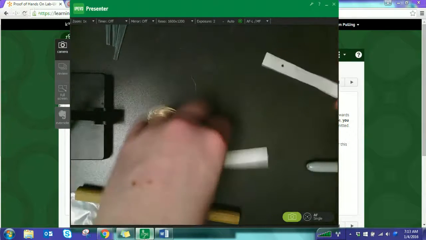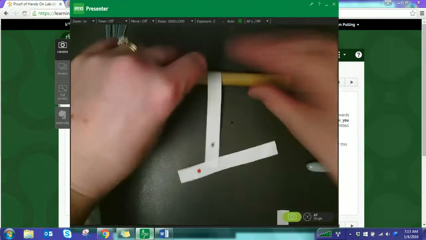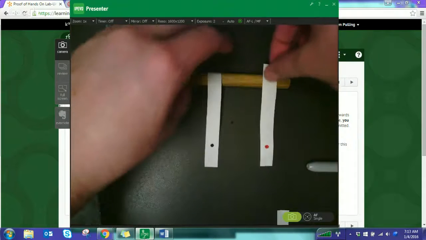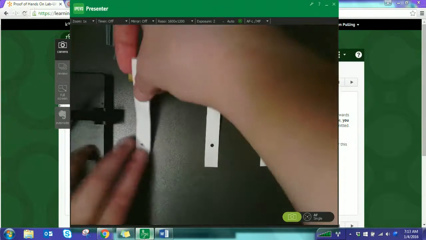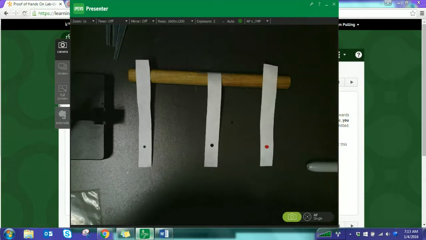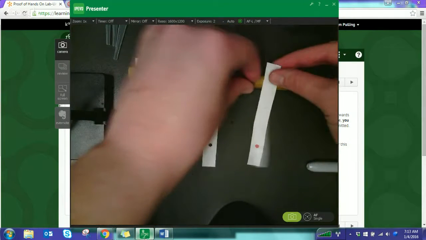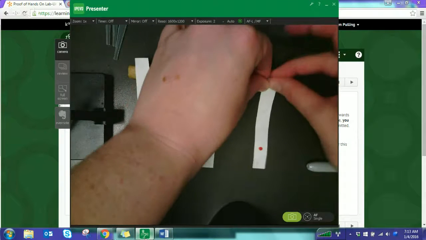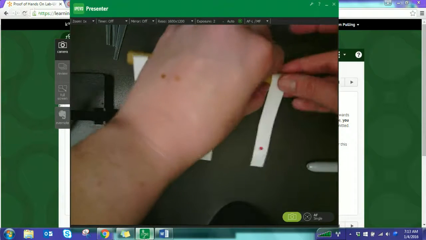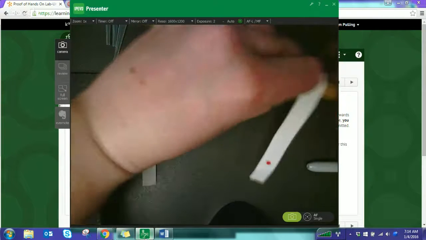All right. Now these, I'm going to try to make them hang the same length down as my black dot, because that'll make it easier to ensure that in all 3 beakers, we end up having it in the water at the same level.